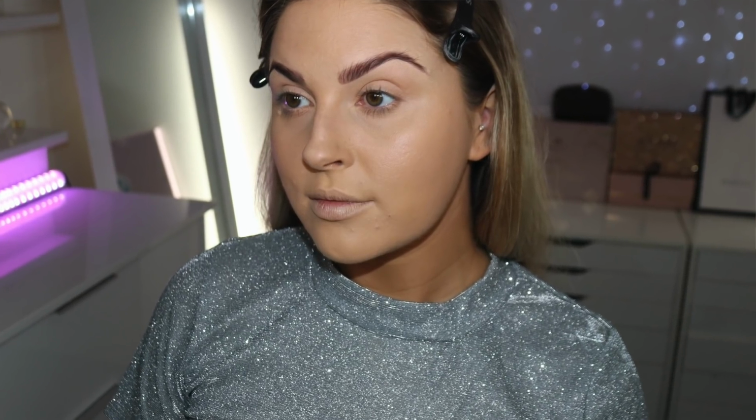I'm hoping that in a little while the powders will settle into the foundation and it'll look really nice. You know how sometimes you first powder and it looks a bit off, and then after half an hour, everything settles and looks great. I'm hoping that'll be the case. The color has not changed much. I love the finish. You can see it really well with this lighting. It's perfect. It's fresh.